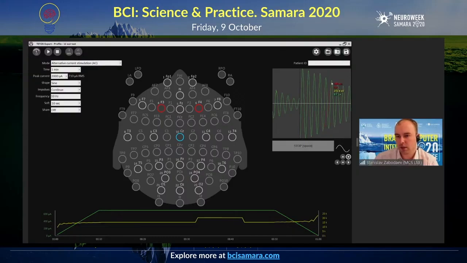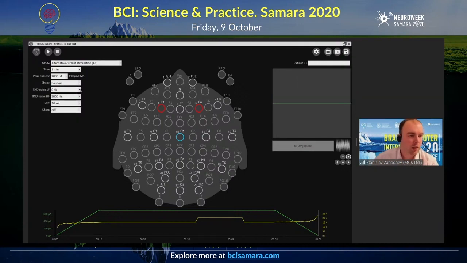In the top right-hand corner, you see the generator control window, which shows you what's happening with the generator. This is the signal that the patient receives as a stimulating signal. So using this window, you can monitor it. We also have the soft and the sham modes for the AC stimulation in the same manner we had for the DC stimulation. Also, we can select different impulse shapes, for instance, square, ramp, trap, random.